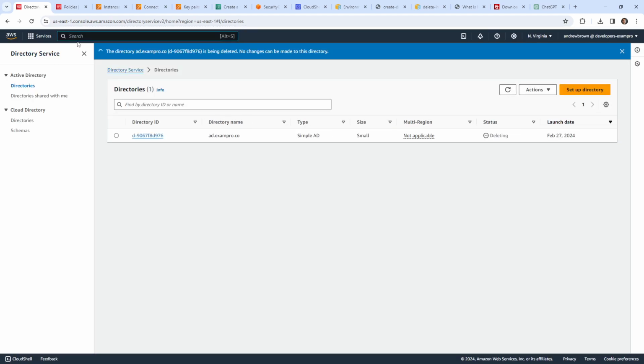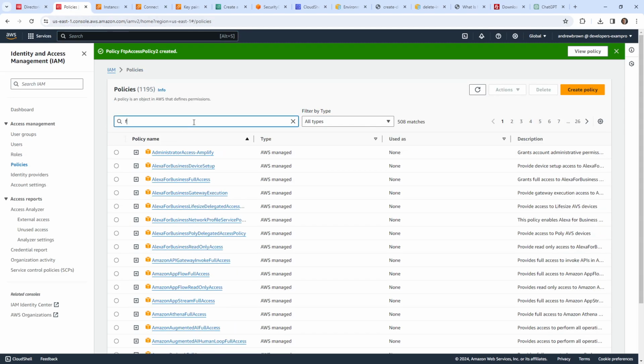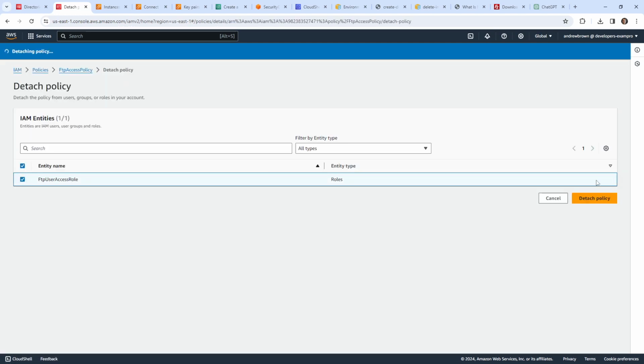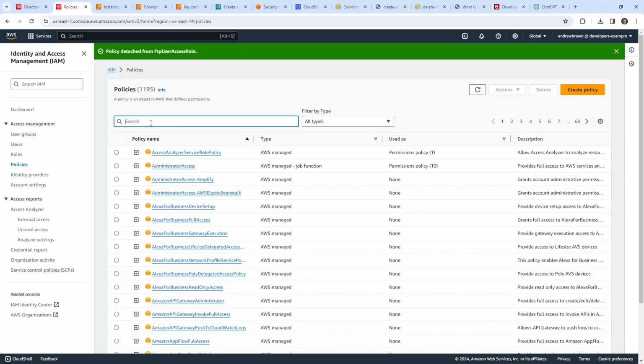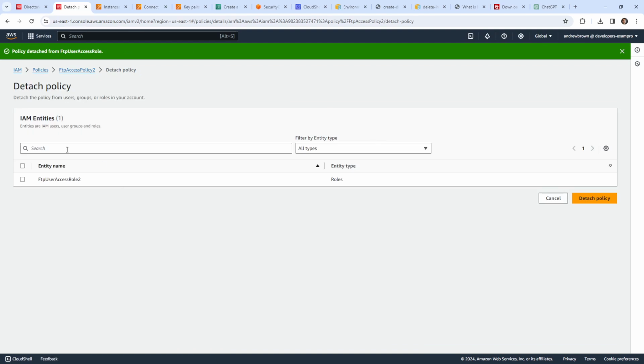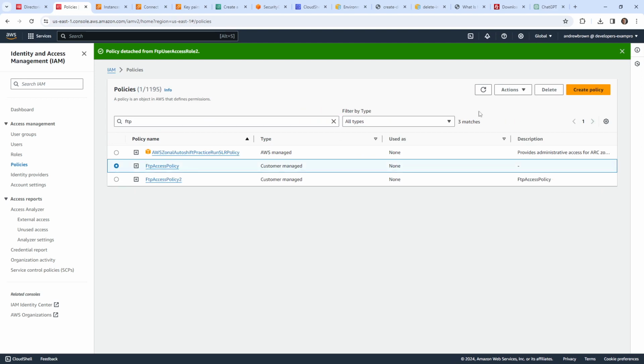We want to get rid of our VPC, but before we do, let's go ahead and get rid of these policies we created for the FTP, just so that we don't have a mess of these. I'm gonna go ahead and detach. Sure. And I'm gonna go to the other one here, FTP, and we'll say detach. That way we can actually delete them.